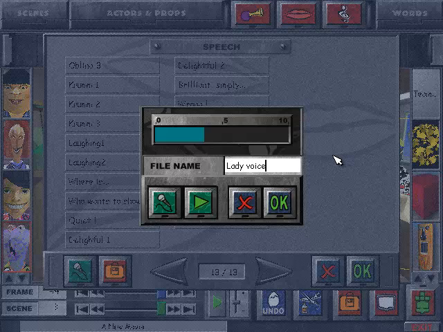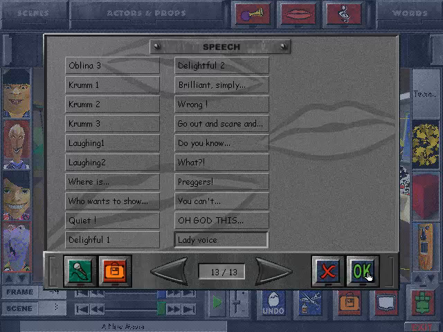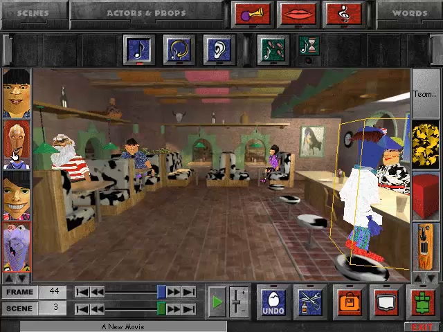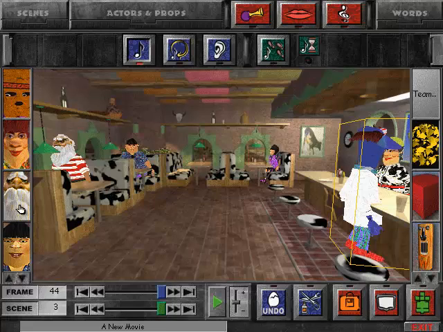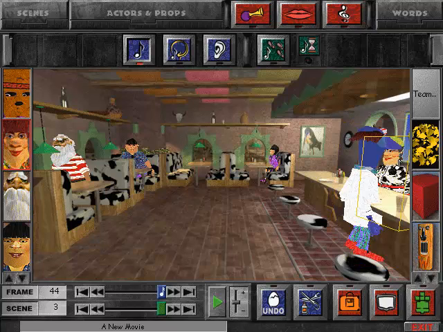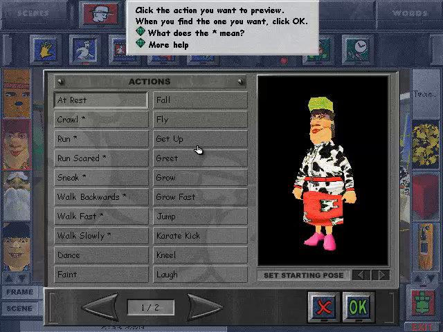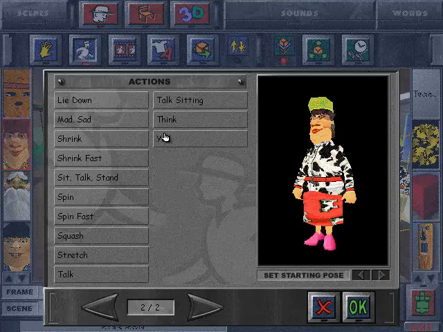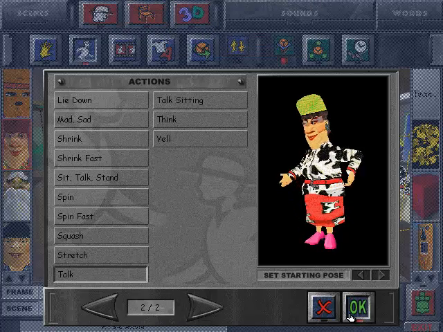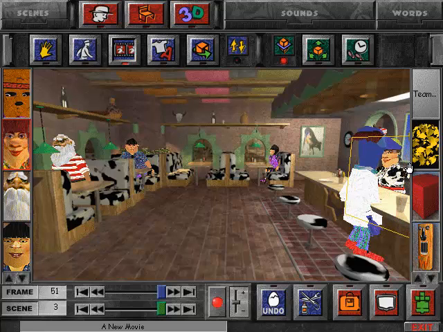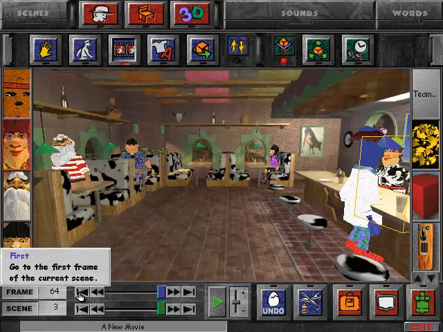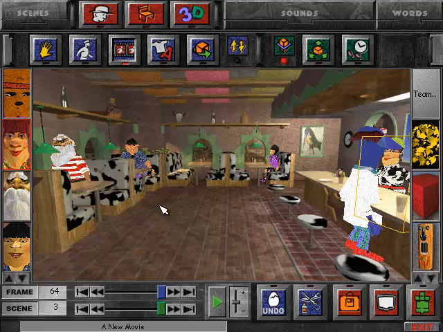And remember, when you are done, click the OK button. Alright, so, onwards and apply the voice to the lady. I said apply it to the lady. "Oh, come on! Do you know..." Yes. Now let's have her talking. Not sit talking. And now let's watch our scene. First scene. You know what? This is long enough for a sample thing. Let's go and check out our movie so far.